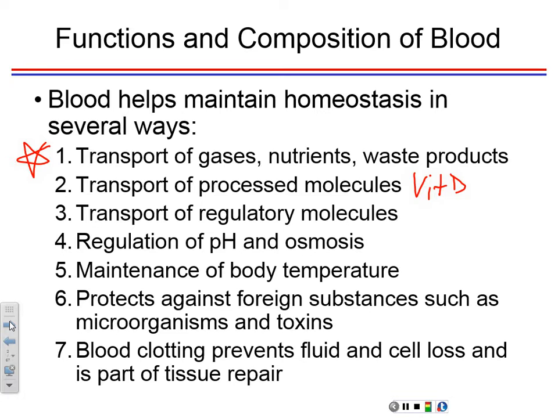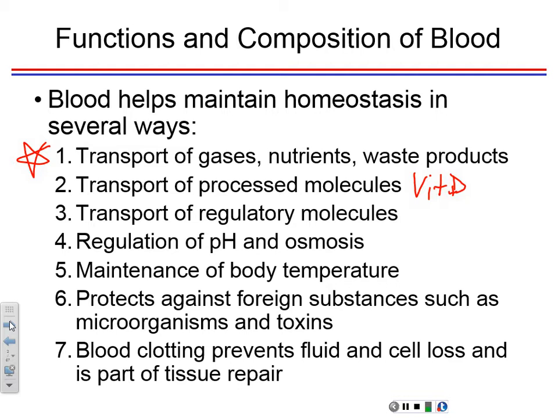Okay, so if I was talking about the function of blood as a whole, in its cellular component, you talk about those things. You don't just say movement of processed molecules. So you can use vitamin D as an example. Some of the factors that we will learn in a little bit are also trouble in blood, and I'll point that out when we get there. But that's one that goes around many organs. It just keeps circulating until it's finally activated, and then it ends up in the intestines.